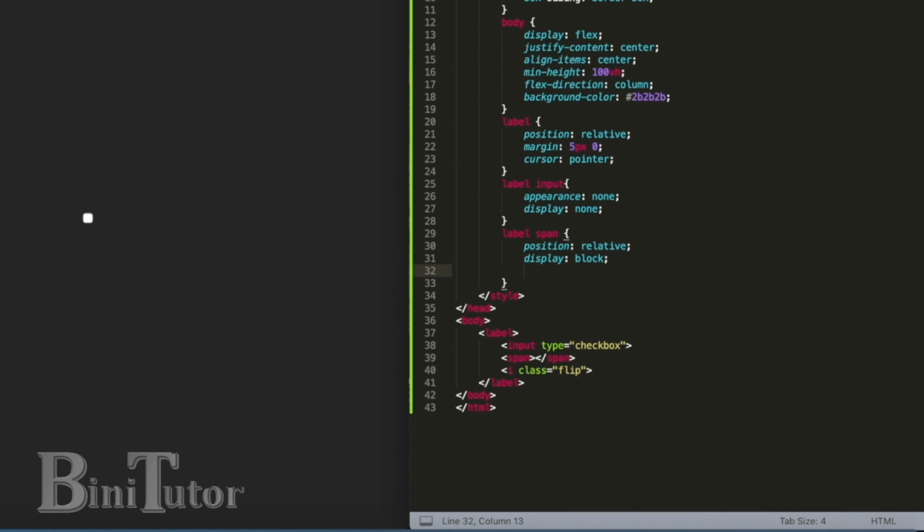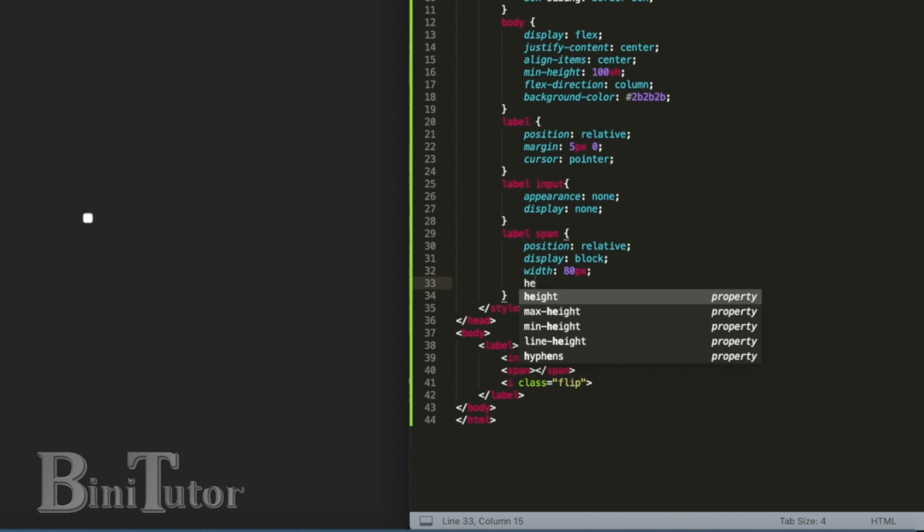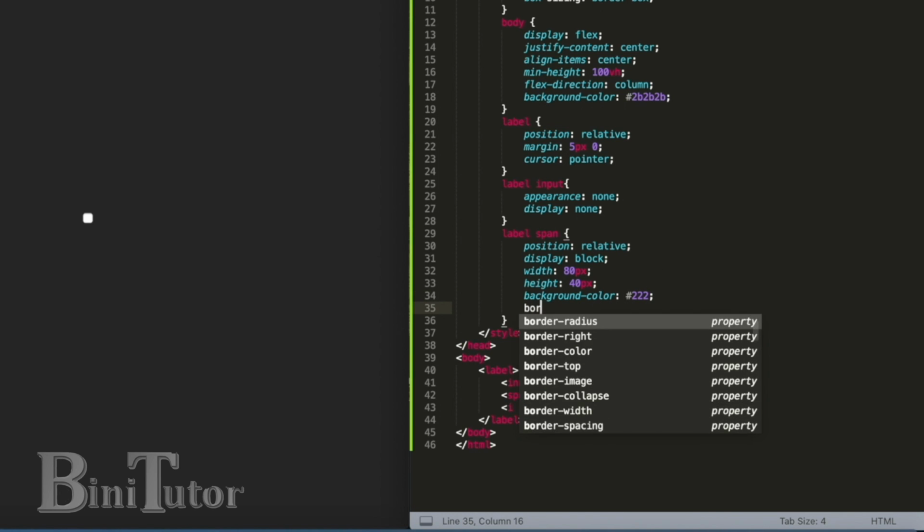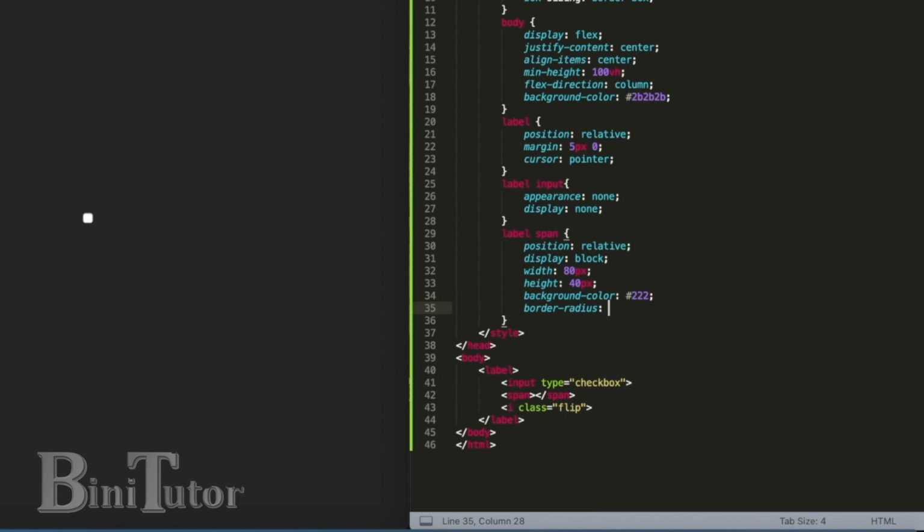And width of 80 pixels. You can go higher than this if you want. Height of 40 pixels. Background color of #222. Border radius of 40 pixels.